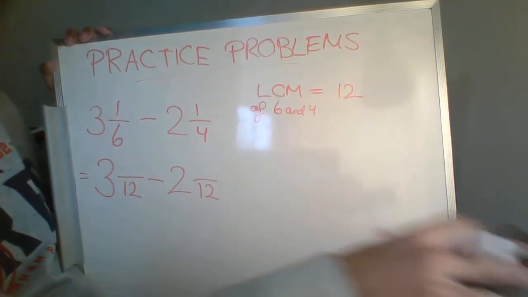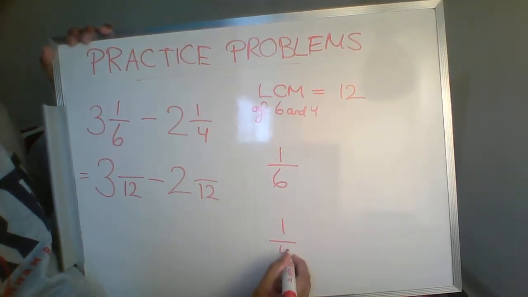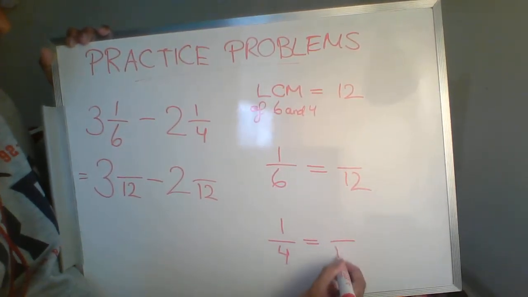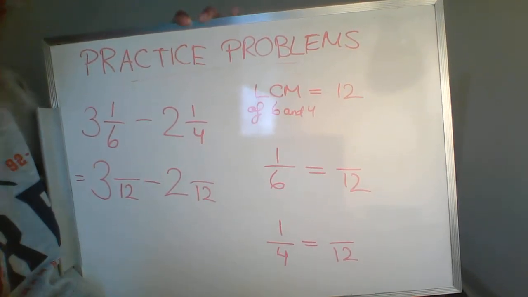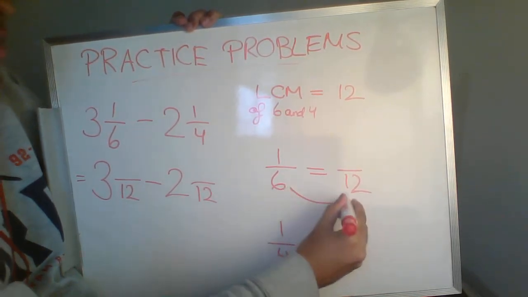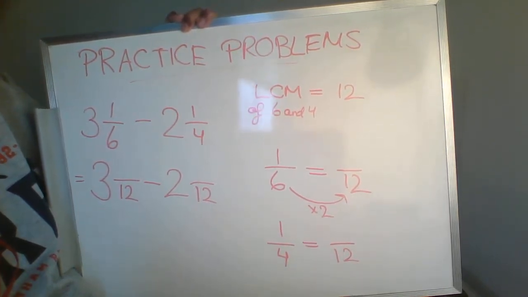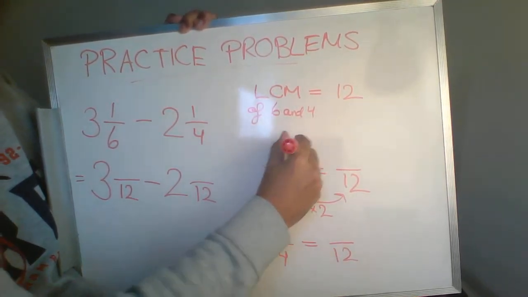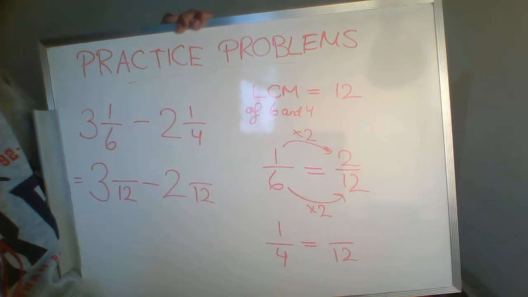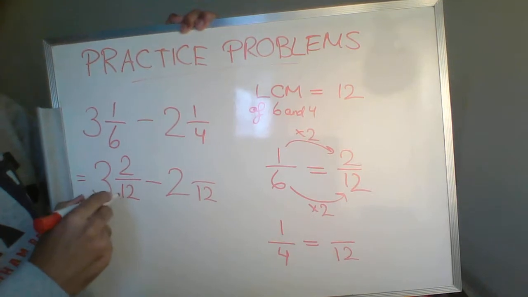Now, we want to turn the two fractions that we started with, 1/6 and 1/4, into something over 12 and something over 12. So if we look at 1/6 first, to turn this into something over 12, we look at those two denominators. What do you multiply 6 by to get to 12? Of course, it's 2. 6 times 2 will give us 12. Whatever we do to the bottom, we also have to do to the top, which means we get 2/12 up there. So that means that this 1/6 can be rewritten as 2/12.